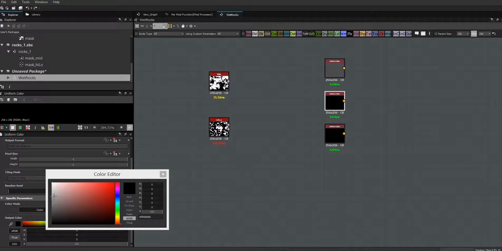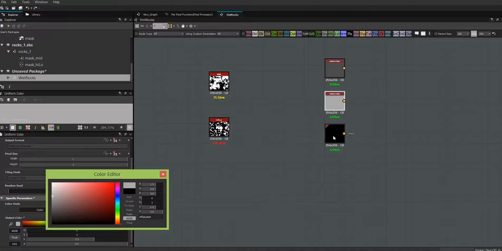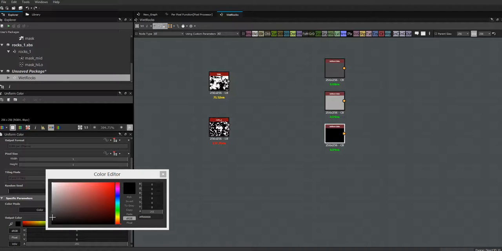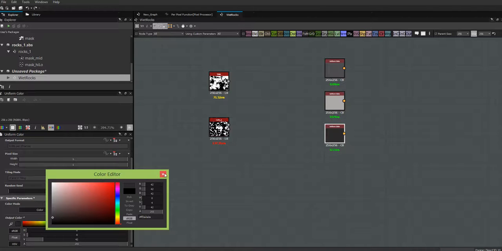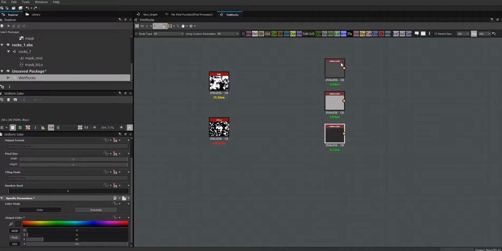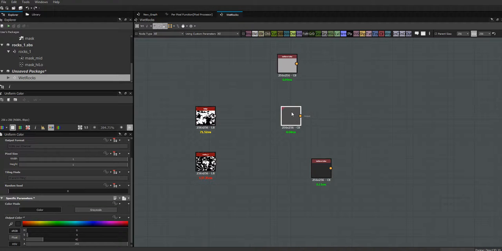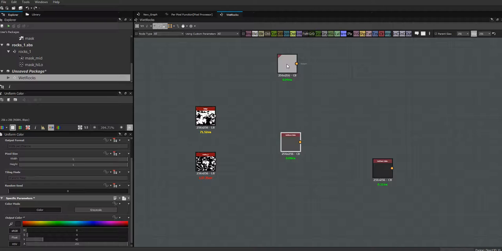I'm going to keep them as color for now, just to make my life easier. But they're distinctive, right? So these are now going to correspond to, well, eventually they will turn into the three maps that we have.